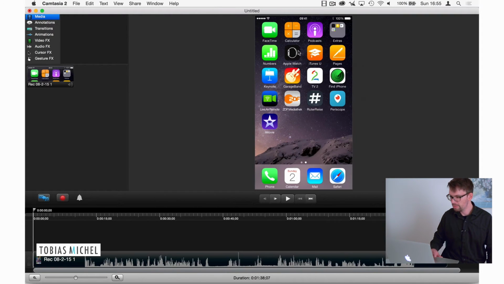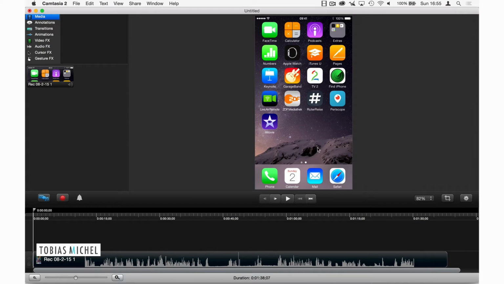Stop it, and you see it opens up a new document here with the recording. And now the great thing with Camtasia, and that's why I recommend it so much, is you can actually design the thing to look great. For example, always the first thing you have to do is go to the zoom here and go to adjust canvas.